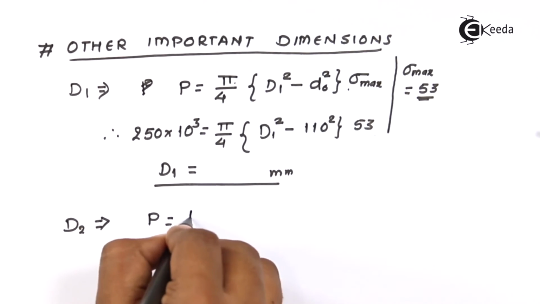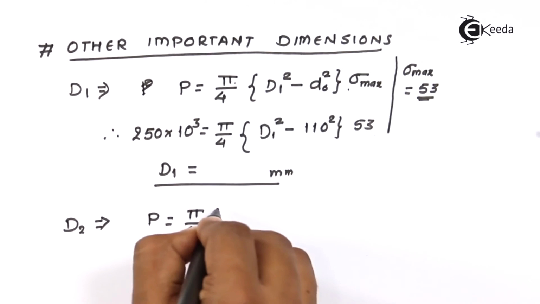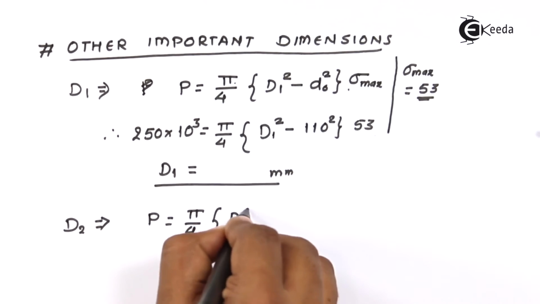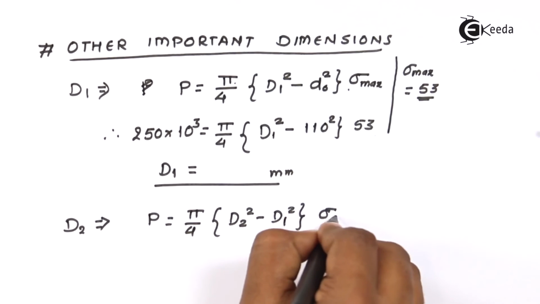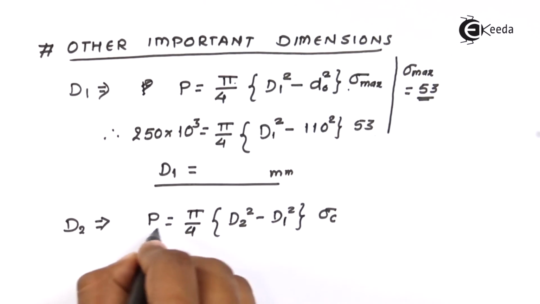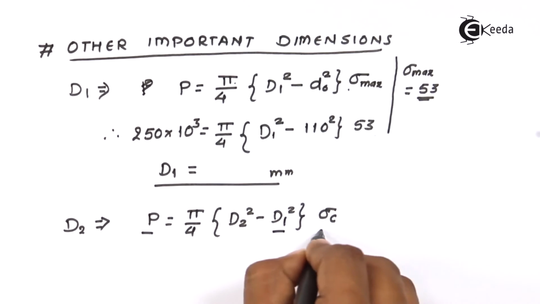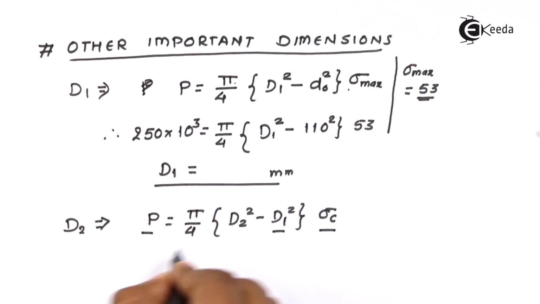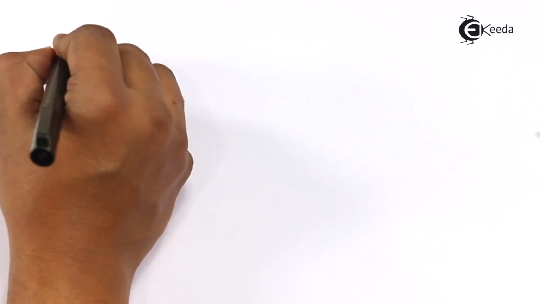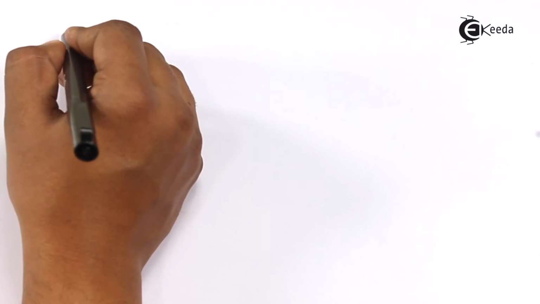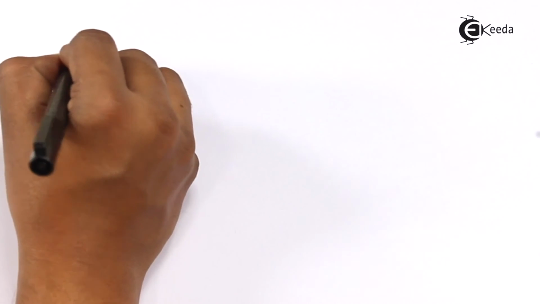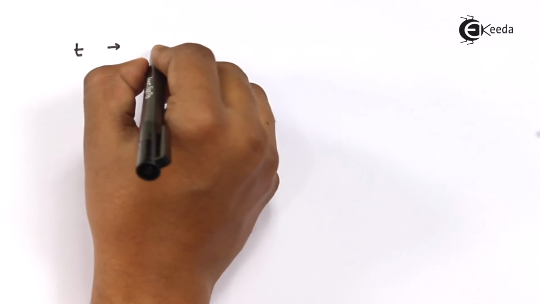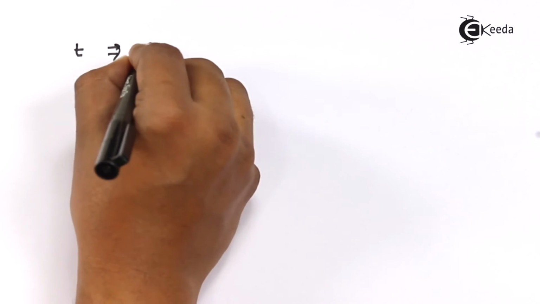Again, it can be written in terms of force, and it's D2 square minus D1 square. Only thing is, this time it is compressive strength we have to substitute. P value, D1 value, compressive value we already know. We can find out D2 in this. We can go for the thickness of nut collar. If you see properly, nut has a collar given, right? T is the thickness of nut collar, and that can be found out using this formula.